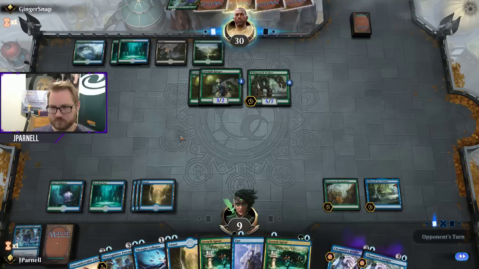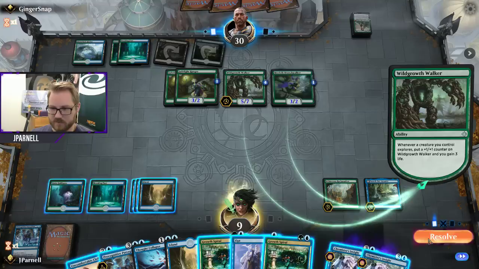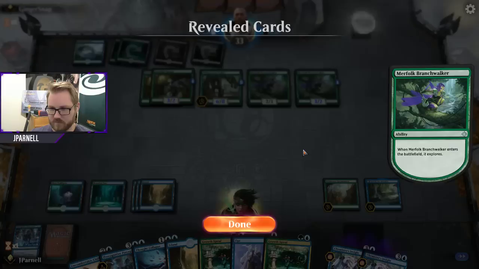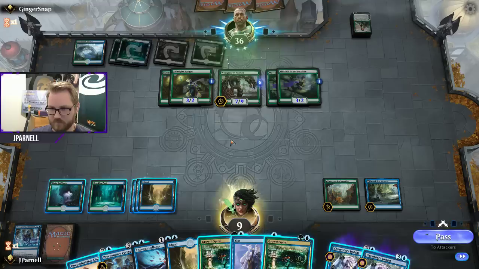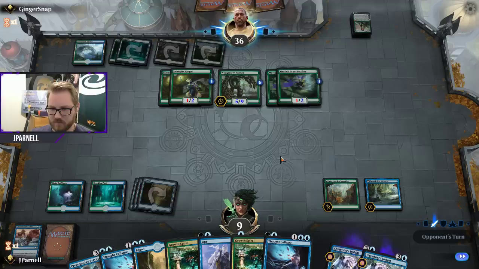Yep. Branchwalker resolves. So we're going to take... Vivian, we got a counter. 1, 2... And then 4 from this. So 6. Seven. Okay, that's still fine. Okay, so Uncomfortable Chill. Yep, make 7 go to 2.